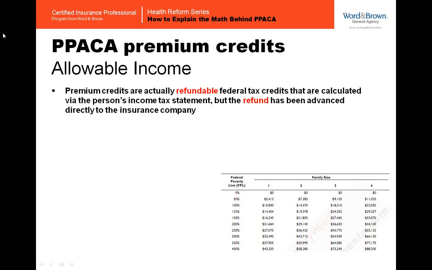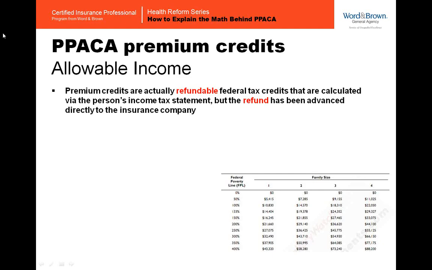Let's say for fun that policy was $5,000 a year. Mr. Blue Cross doesn't care who pays the $5,000 as long as he gets his $5,000. The exchange does the tax work with the individual, calls the federal government IRS up, says, send us $2,000. They tell the individual who's buying the policy, you write us a check for $3,000. They take his check for three, the government's check for two, for the total five, and send it to Mr. Blue Cross. Everybody's happy. Now, I'm using annual numbers to demonstrate the point. Obviously, a person is not going to be paying an annual premium in the exchange, but rather a monthly premium.